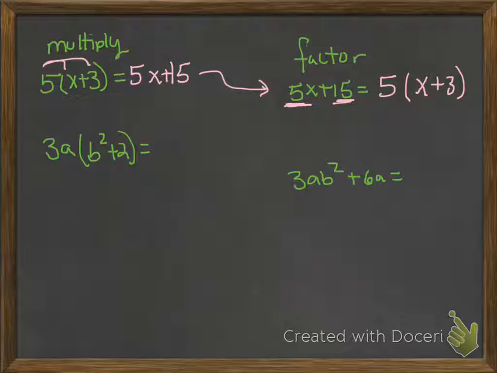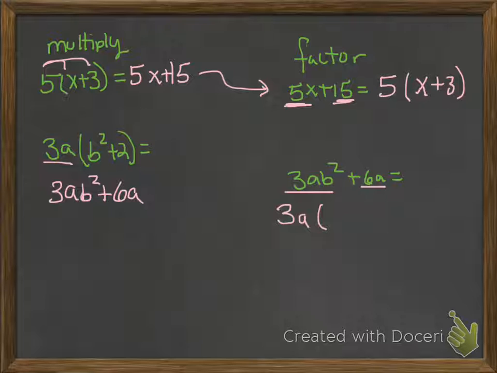So again, if I was to multiply 3a, I have 3ab squared plus 6a. So in this case, they both have a 3 in common and an a in common. So I take that 3 and I take an a and put it on the outside, and I'm left with b squared plus, if I take 3a out of 6a, that means I divide 6 by 3, I'm left with just 2. Now if you take the entire chunk out, you still have to leave something.